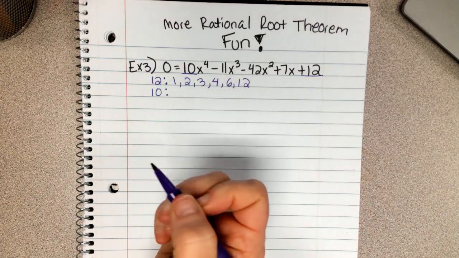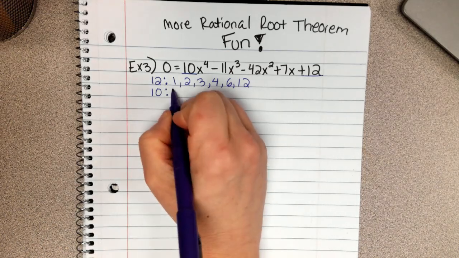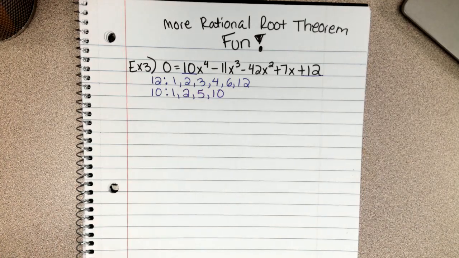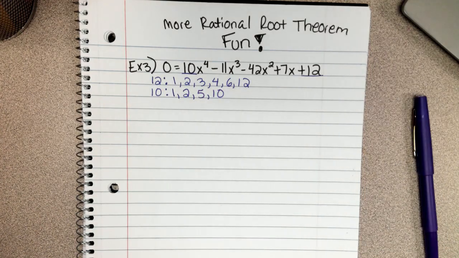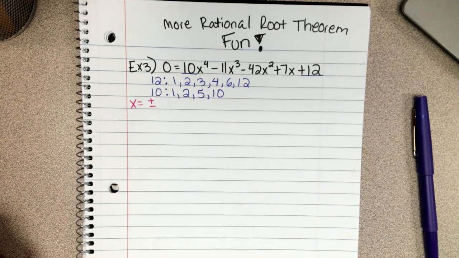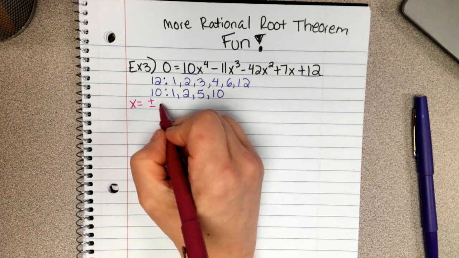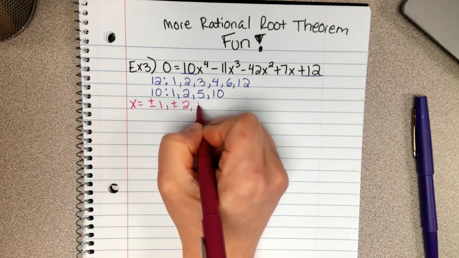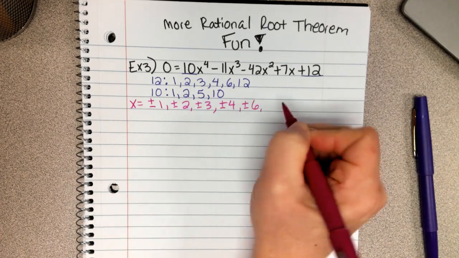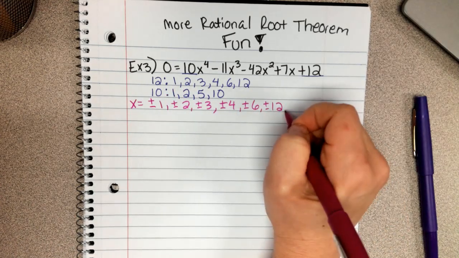Then as soon as you are ready, log back in and match them up. So 1, 2, 5, and 10. There we are. And double check to see if you got them all listed. Okay, so the next thing I'm going to do is list all of my possible solutions. So obviously it'll be all of these divided by 1. So I know when I divide by 1, I don't change that number. So I'll go ahead and list all of these because they're divided by 1.